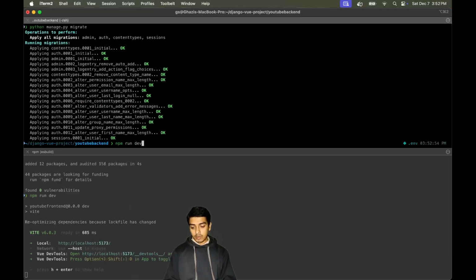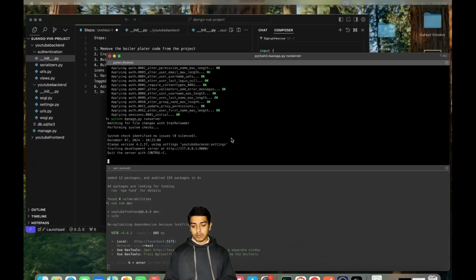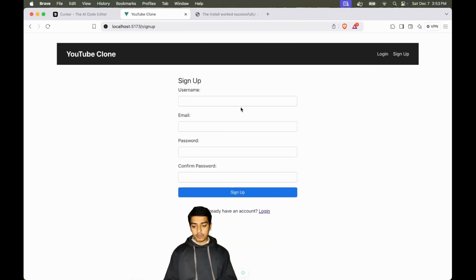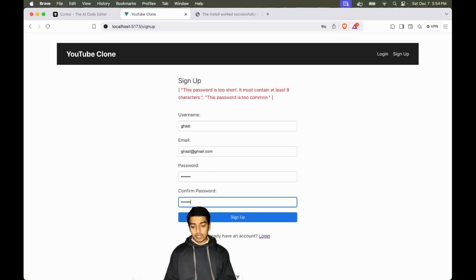Okay, the migration is done now. So let's do. All right, so looks like we are done with the migration. Now we are going to refresh this once. So let's sign up. I'm just going to give a username, and then we can put in any email ID because there is no email verification required. And then we are just going to say test123, test123, and okay, it says that you have to give it a good password. So you can see it is pretty considerate in building these things. So we have to give a good password here.